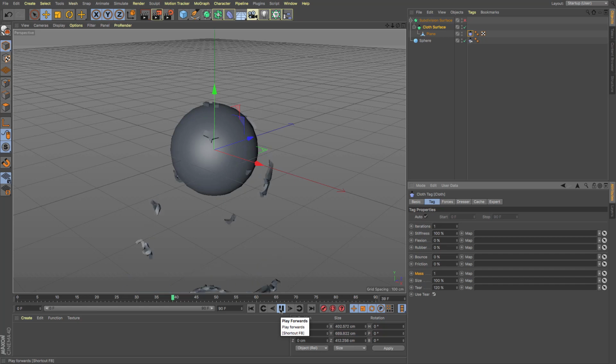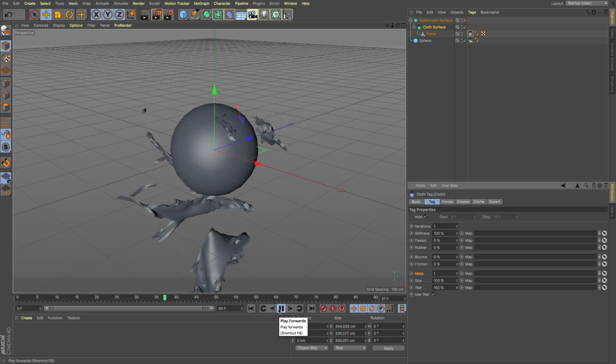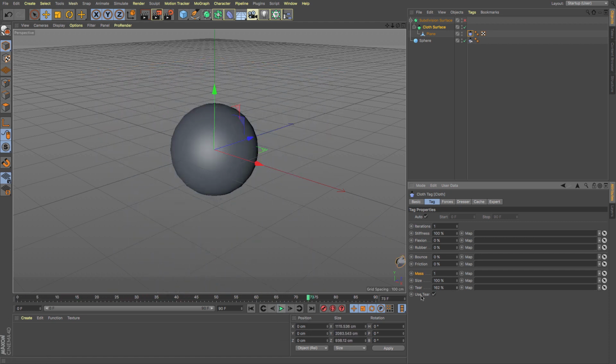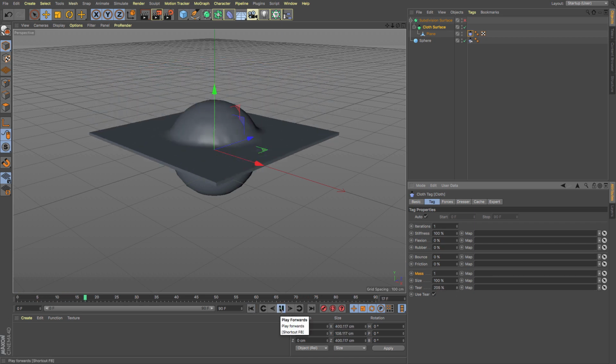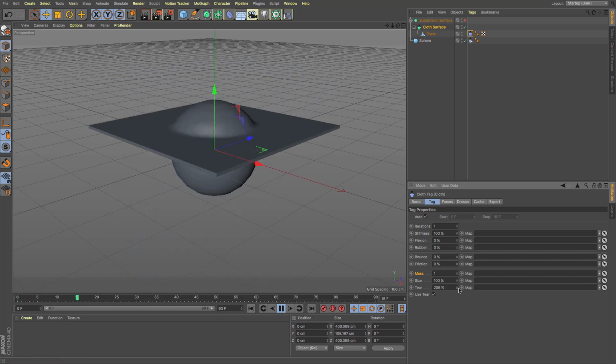That's sort of like its force value, and it will fall apart quite quickly. If you don't want it to fall apart quite so much, you need to increase that value and then have a look. So there you go. There was a certain amount of force required for it to all of a sudden split. So the higher that goes, the less easily it will tear.